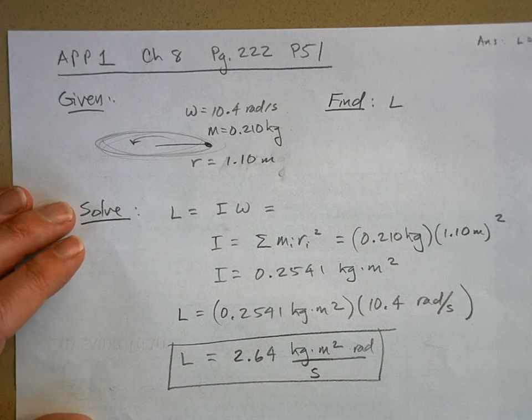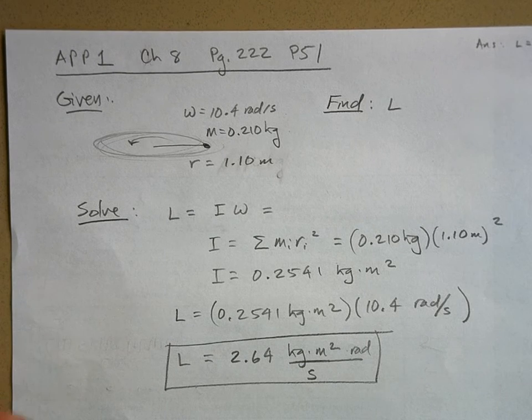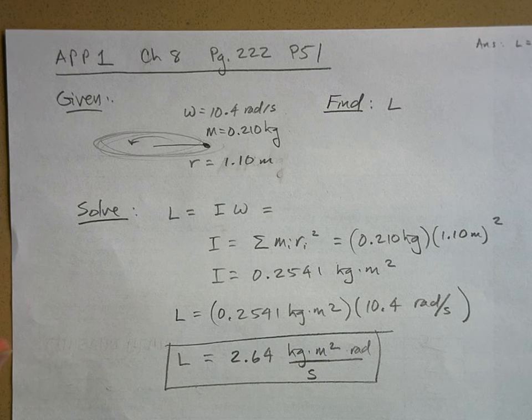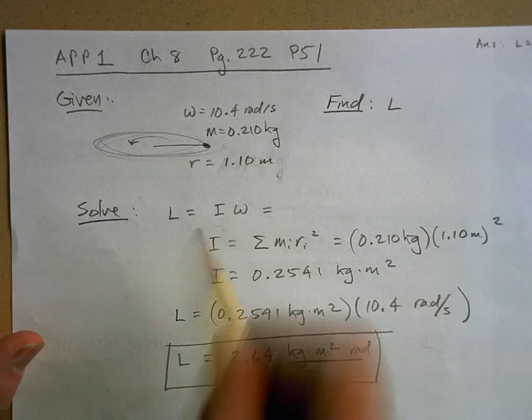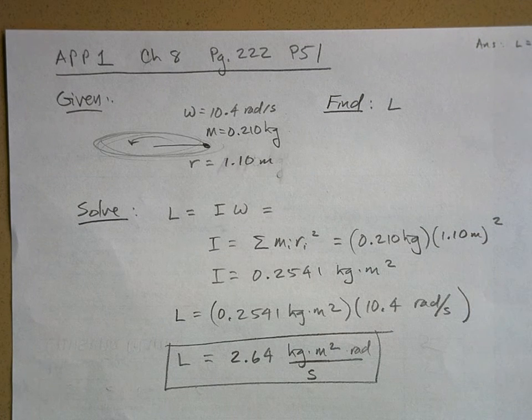I think the only mistake that I noticed people making on this was a few people thought we were talking about rotational kinetic energy. It's a different formula, a different thing altogether. Any questions? And also some people put a 1/2 in here like this was a disk instead of a particle. You got to look at what the object is and know how to calculate its rotational inertia. If it's a particle, it's just m r squared. If it's a disk, 1/2 m r squared, a sphere, 2/5, and so on, but you can always look those up. Any questions? Okay, that is all.